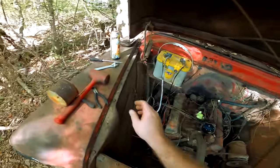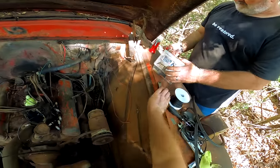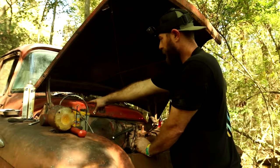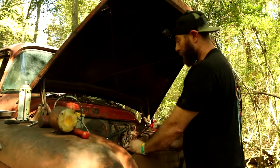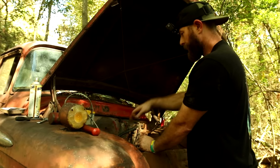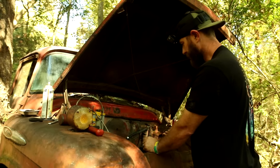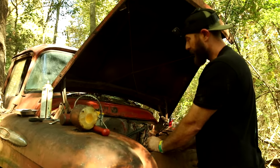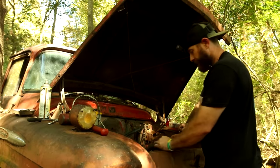Just give us enough to run to. So we're just going to run this wire straight to our coil here on the positive side and to the positive of our battery. So we're basically bypassing the ignition switch and all the wiring on here other than the wire that runs down to the starter solenoid. Once we send some juice to that coil, we'll turn the engine over and see if the points are sparking inside there. If they're sparking, we'll move on to cleaning up the cap and the spark plugs and dumping some fuel down it and see what it does. If not, we may have to find some points and condenser for this thing, replace that, and move forward from there.